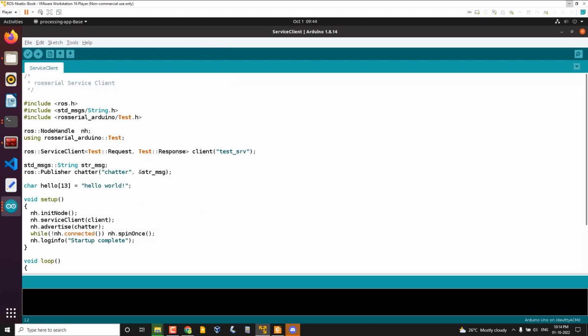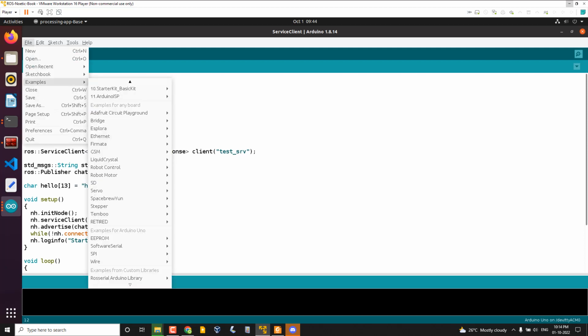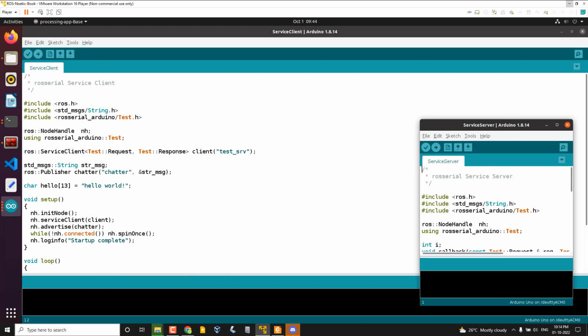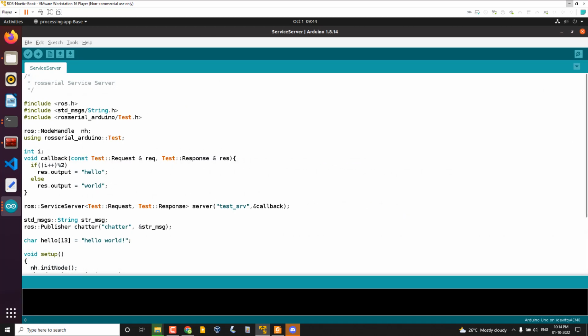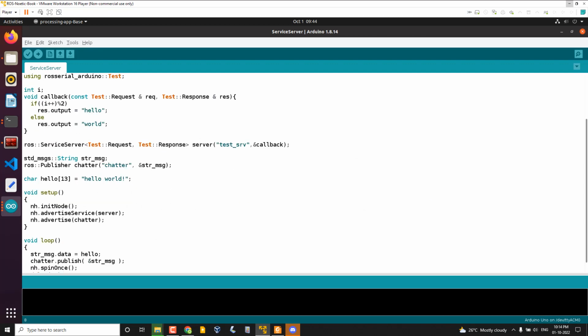It seems like, okay, this is the client actually. What we need is a server. The client can be the Linux computer and the server can be the Arduino.